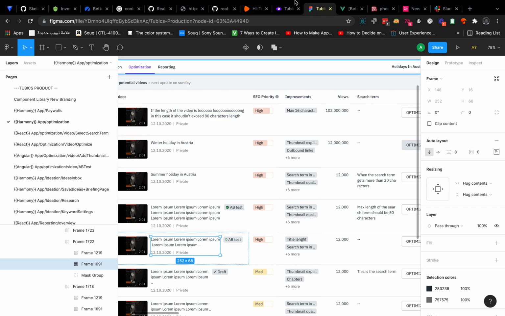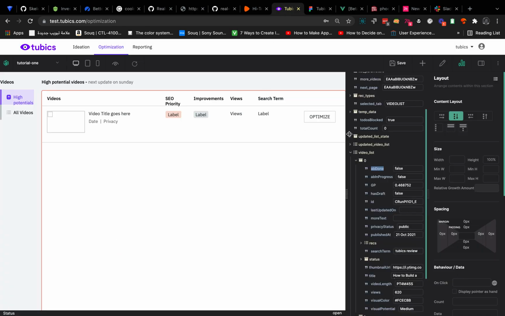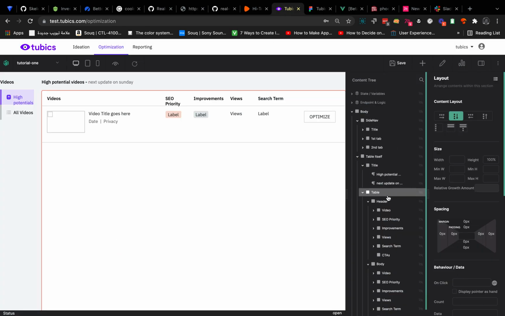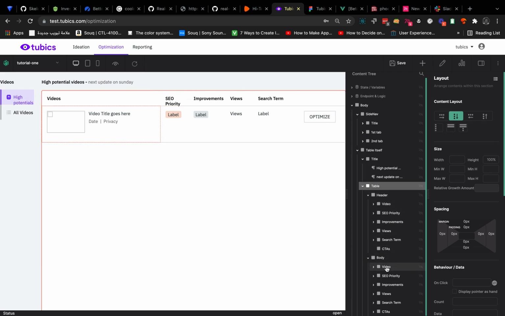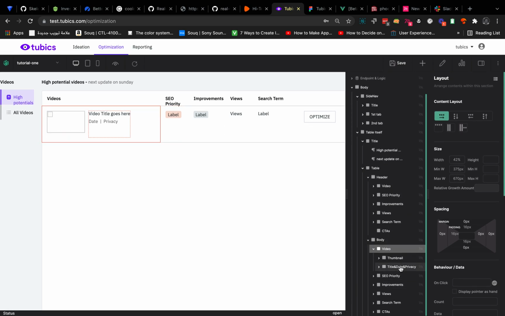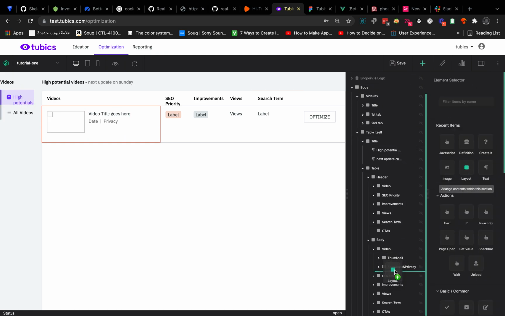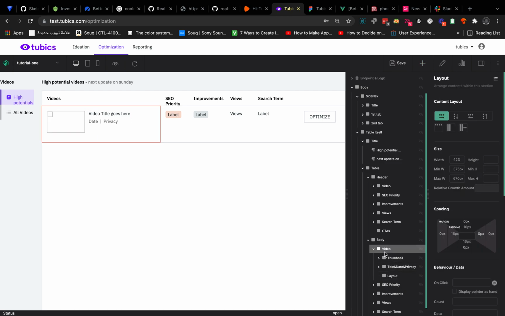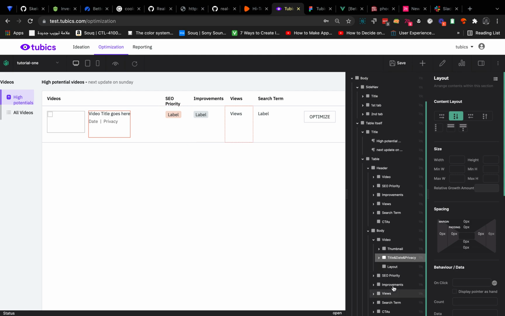inside of each video. So that's actually what I'm going to do now. If we go back to the video, I will add another layout inside here, and I will add just 6px because I want a 6 pixel spacing between the date, like the privacy date, and the label.